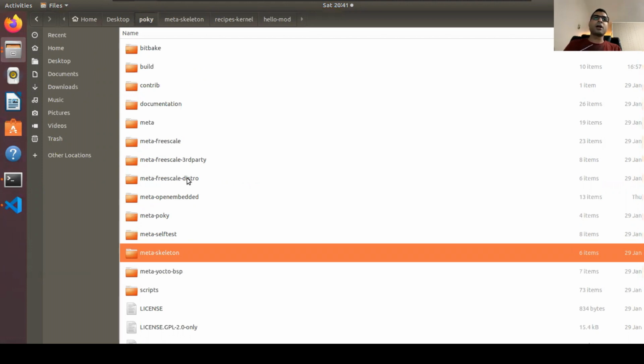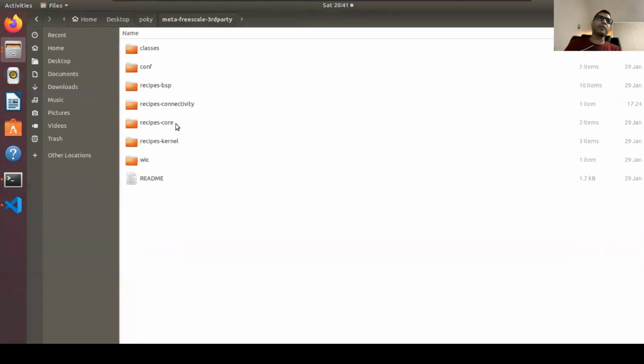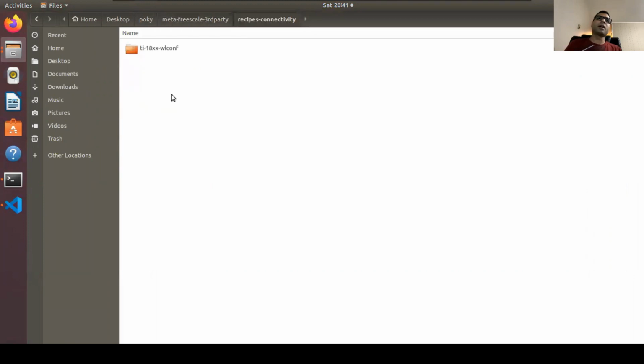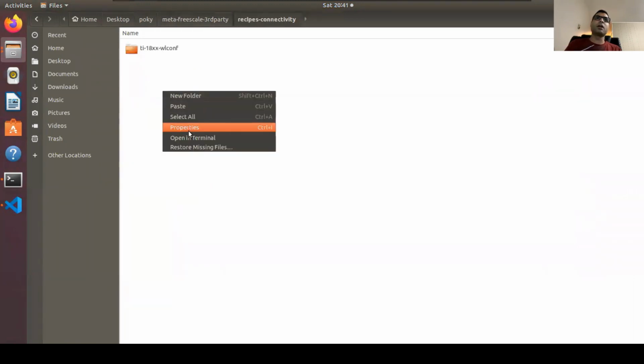But later on, we will show you how you can create a new layer. For example, I can go to this meta layer, meta-freescale-3rdparty. I can select any of them, say connectivity. I can create it here.